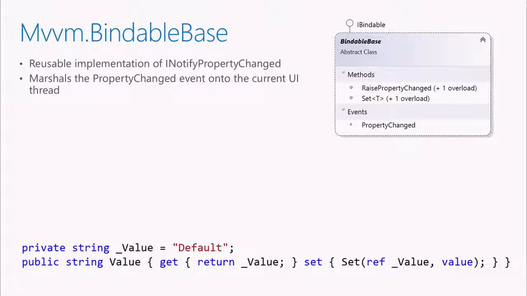That's right. At its core, it's the implementation of iNotify property change, which is the XAML-related interface for all of your data binding to be able to reflect in the UI changes you do back in your classes. So that means I can update my class properties to a new value and trust that the UI is reflecting that new value as well. iNotify property change. You would implement this on your own, and you probably already have your own bindable base, to be honest. Most people do. Why would you use ours? Well, one, it's already there. You don't have to write any more.